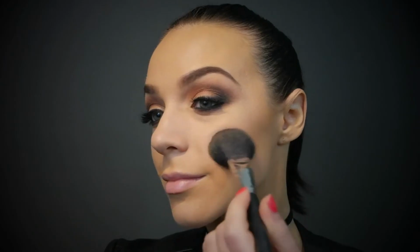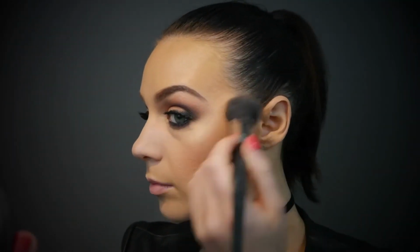To add a touch of colour to my cheeks, I'm going in with MAC Peaches and heavily applying it to the apples of my cheeks. And to add a bit of a glow to the face, I'm using Becca Champagne Pop to highlight my cheekbones, the middle of my nose, and my Cupid's bow.